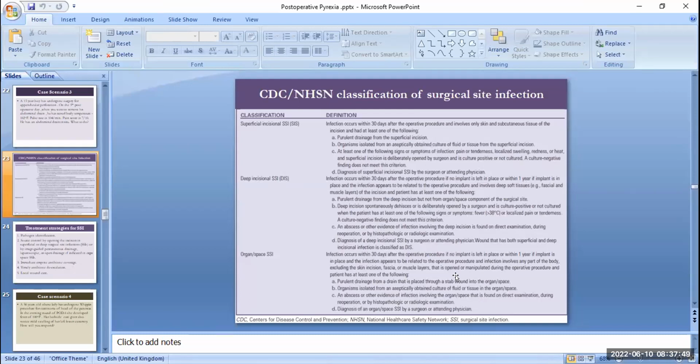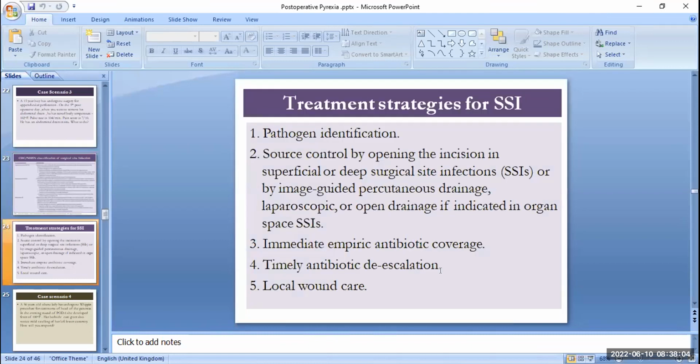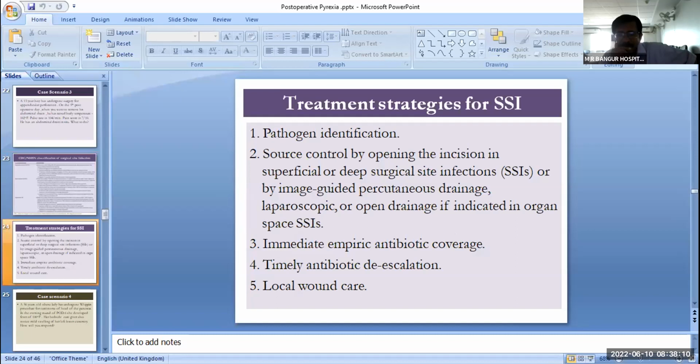In the history, sir, as it is POD 5, the patient may say that the pain was decreasing, but it increases, and it is persistent, sir. The pain is increased and it is persistent. And what may he complain of? Will it be confined to the site of the incision, or can it be spreading?